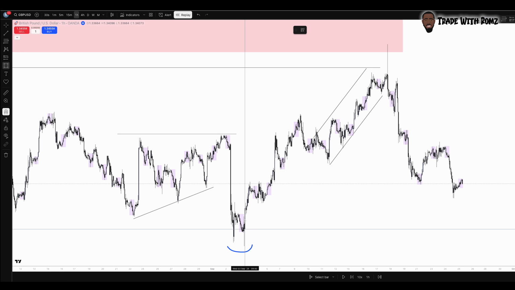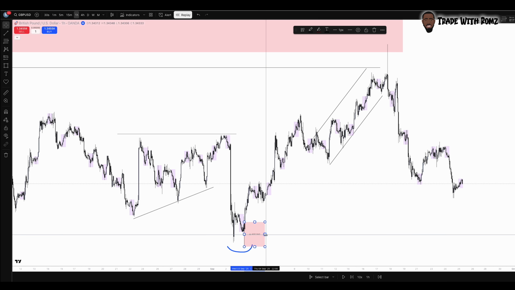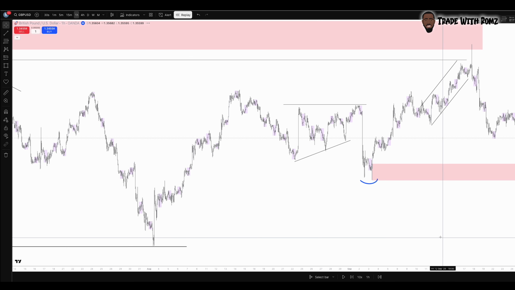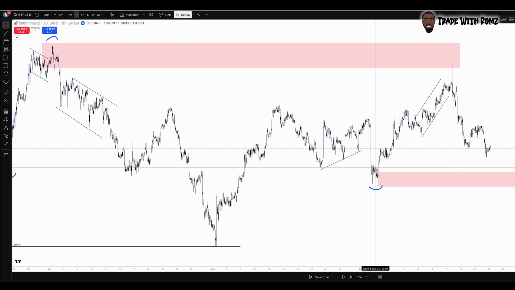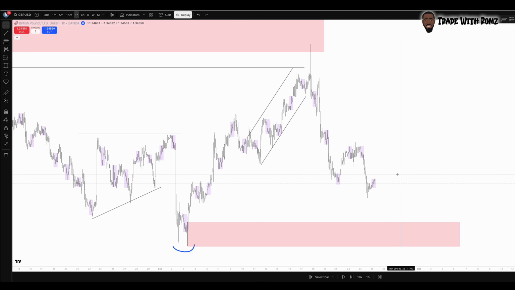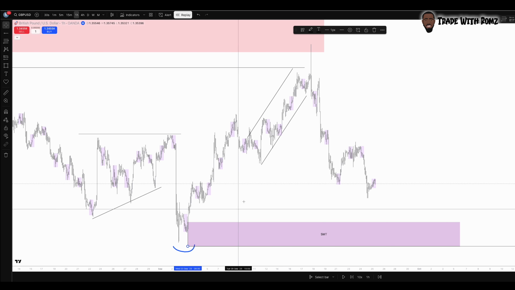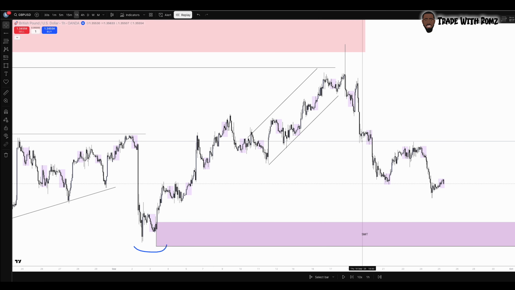People might ask, why is this important? Is this not a point of interest? It's not a point of interest for me because yes, it's an inducement low, but then price has traded away and we've met the opposing liquidity target, which was this trap high. So once price comes back down, I would see this, and I saw this as a smart money trap. All right, so I expected this low to be induced or just taken out completely.